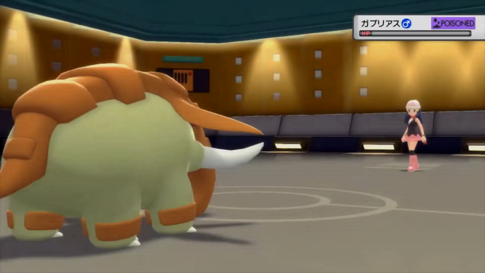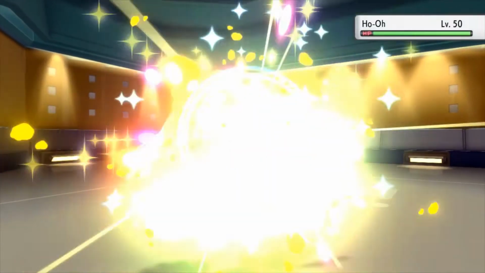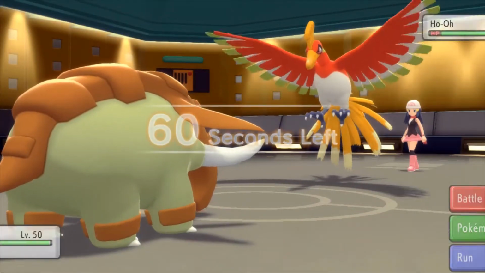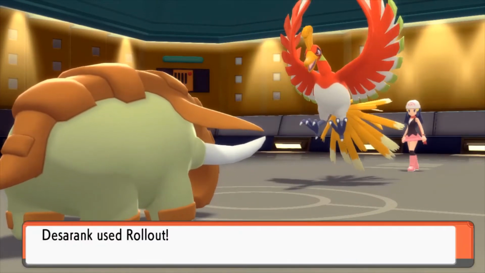So too bad for the Garchomp. That's double effective there. Definitely gonna take that out in 1 shot. So yeah, that's Desiree putting in work already. This Ho-Oh thinks he's safe, but I actually have Rollout. I don't know what he's thinking. Come on, dude. I mean, it's fine. The first one's not gonna do too much, I guess, because it's the first Rollout, obviously.